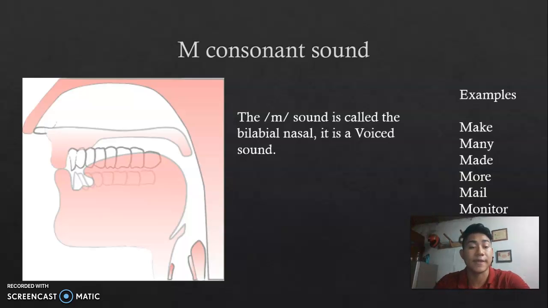To make this sound, it's simply made by pressing our lips together slightly, right? As you can see in the picture, and then we try to make the M sound. The air is going to come through the nose.